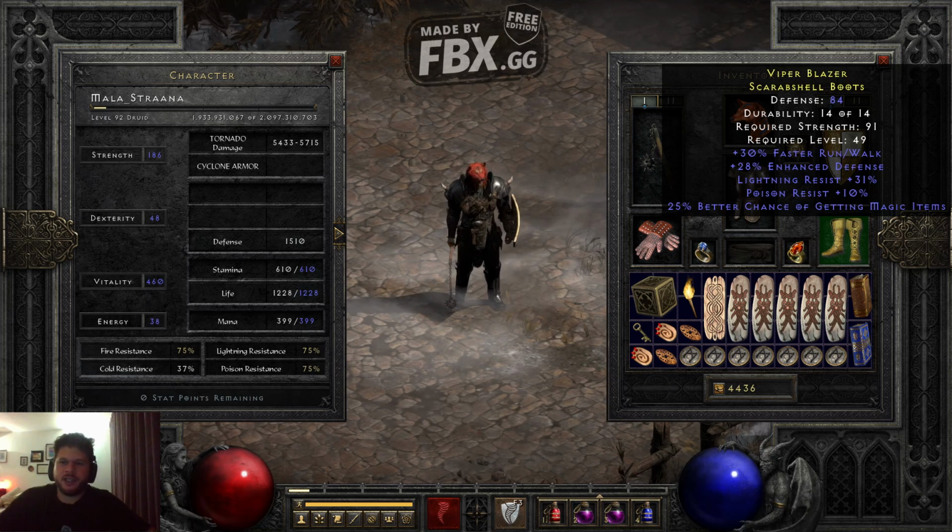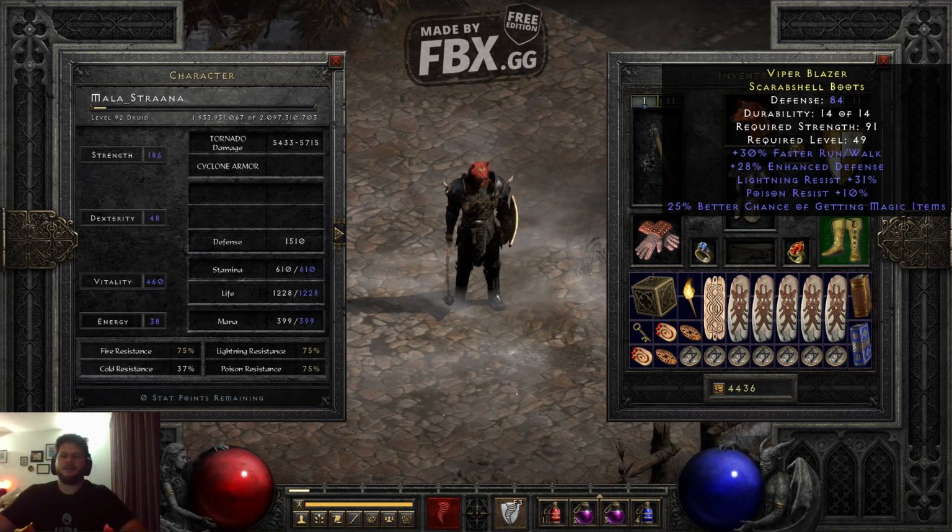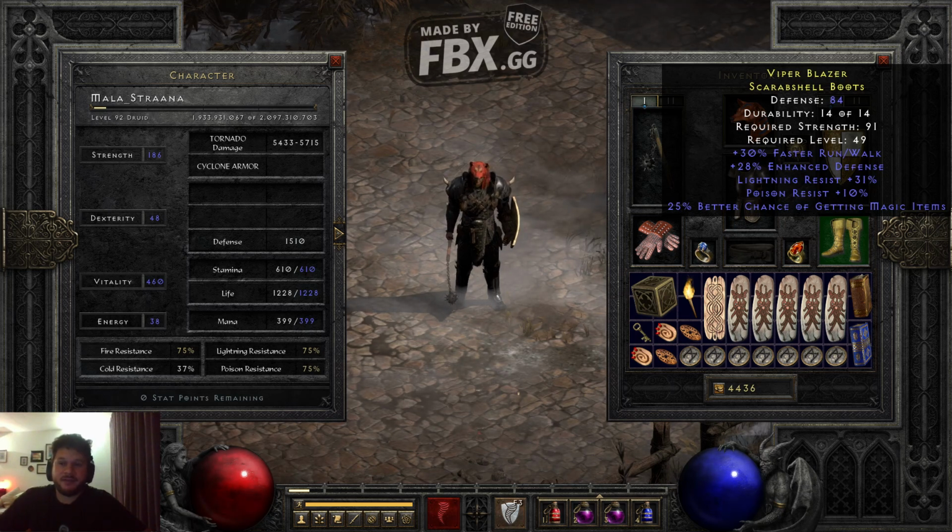And then lastly, we look at the boots. Ideally, I would probably be using War Travs or War Traveler battle boots, and those would give me slightly more MF. But these have decent MF. They've got the dual res and the faster run walk. They are a good set of boots, but I could maybe get another 25% MF if I used War Travs, so that's another option there.